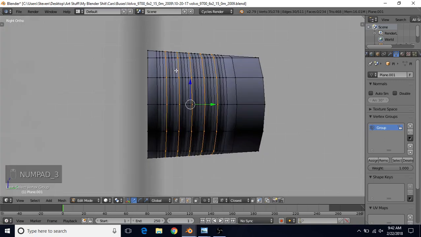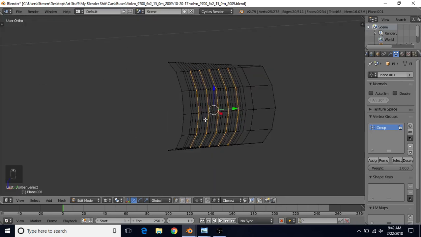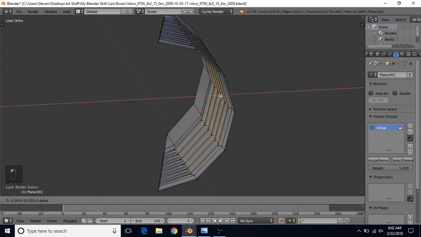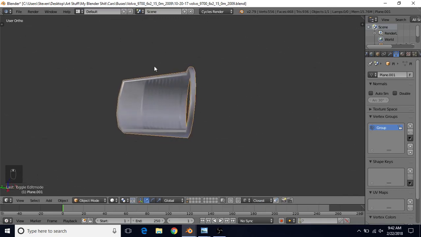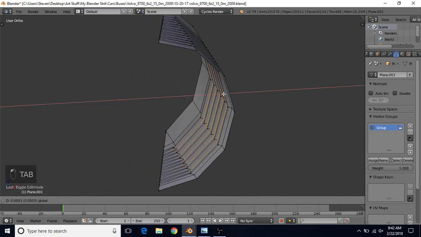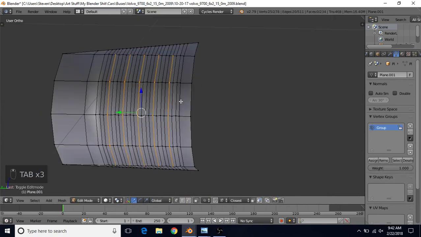We want to deselect the top ones again, so you can do whatever selection method you want to deselect the top and bottom. You can do box deselect or circle deselect, whatever you want. Once you're done with that, you're just going to move these in slightly, just like we did with the other ones. And now we're starting to get that little ribbing effect going on there, but I may have moved these a little bit too far out. Something more like that's a bit better maybe.